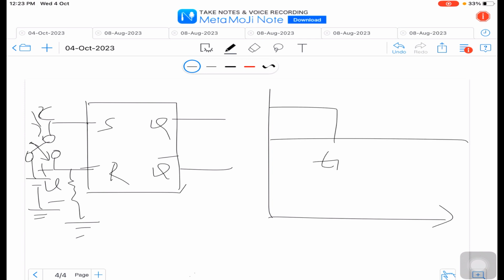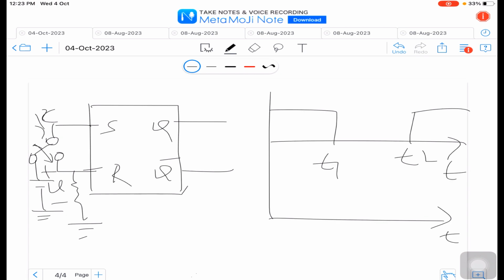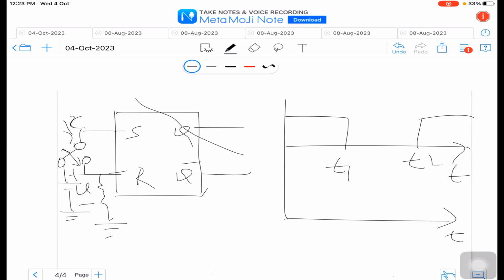Here you can see at time T1, then at time T2, with respect to time T. This is also with respect to time T. This is your Q and this is your Q bar. So here the Q bar comes into the picture. What exactly is happening as per the circuit here is, let us consider the contact as per the circuit diagram of the switch initially at the position X. This is the initial position X.